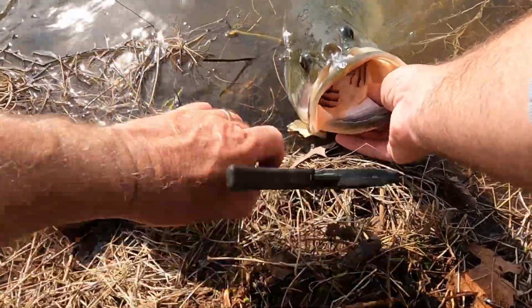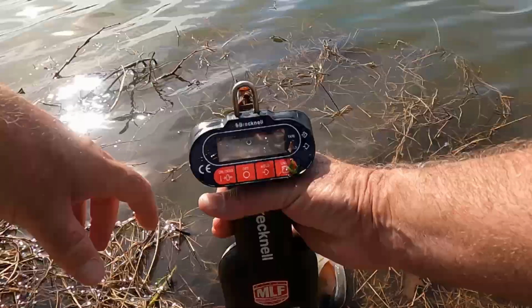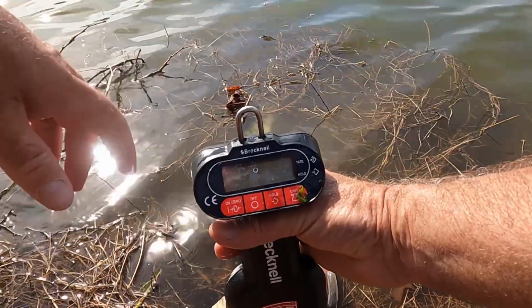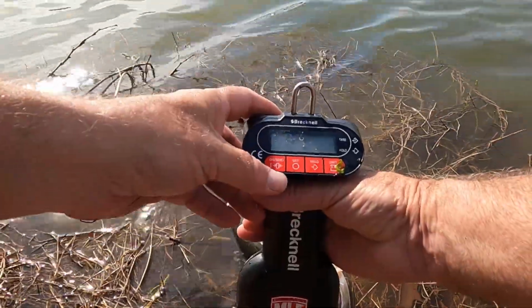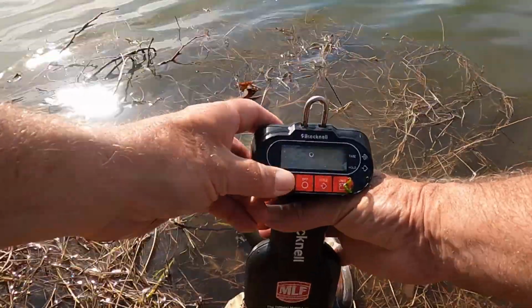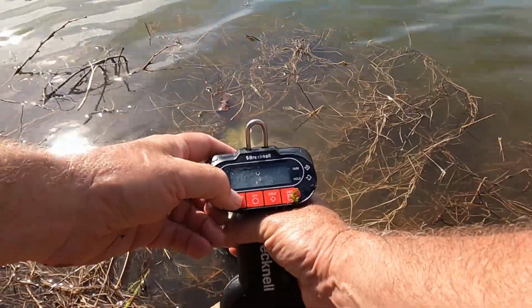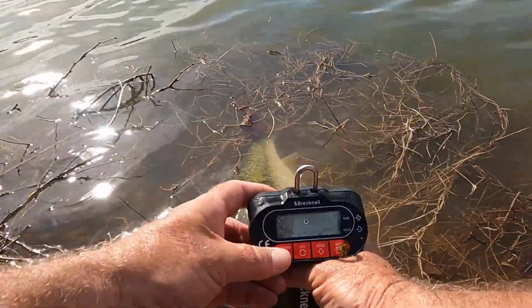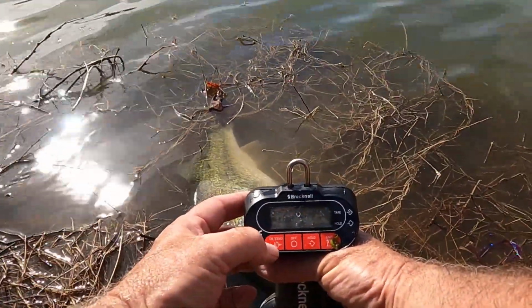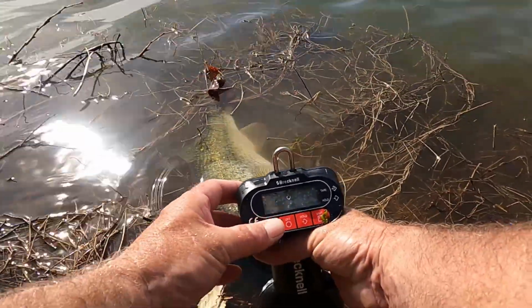I'm just gonna clip her on here. Just leave her in the water there until I get ready to weigh her. Make sure they're zeroed. Okay, come on. Stinking scales ain't right, man. I think something's wrong with them. I'm gonna take these things back. They done messed on me. This makes the third or fourth time.